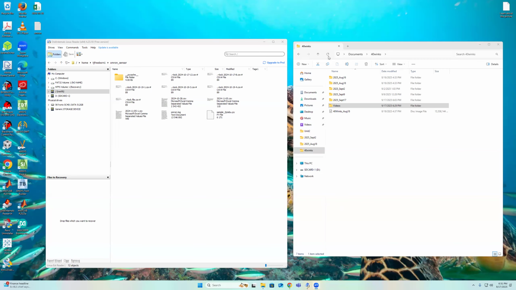Another demo here. So we're going to build off of what to do after the data has been downloaded. So after data has been downloaded from an SD card and we've got it saved and organized as we want, we need to get the SD card ready to use again.